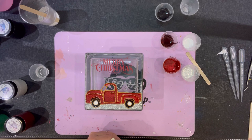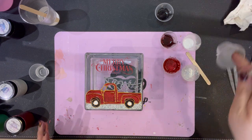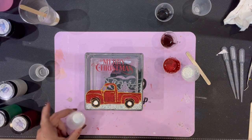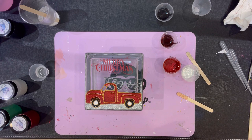One nice, nice red pickup truck. So I just realized too, I did not make a blue for the windows, but I have this white here. So what I'm going to do is try to mix some blue in here. Let's see.